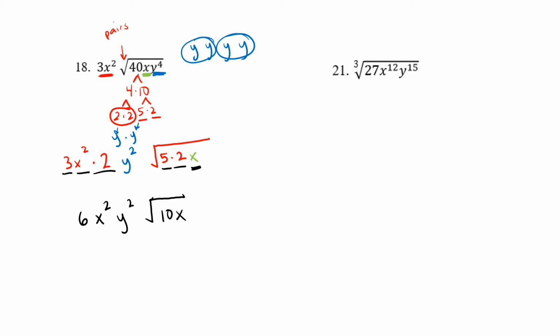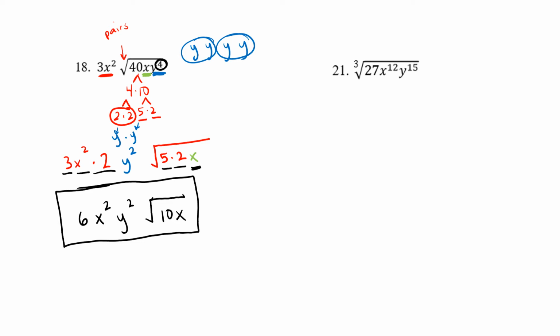The last thing that we have to do is make sure to check whenever it's a square root, do we need to add absolute values? Right, now we didn't do anything with this x right here, so there's nothing that we need to worry about for absolute values. This y to the fourth power, though, it does start even, but when we look at our final result here, it ends as an even power, forcing that y to be positive, so we don't have to worry about putting absolute values there. It's only when it starts even and ends up as an odd exponent at the end. So that would be your final answer.